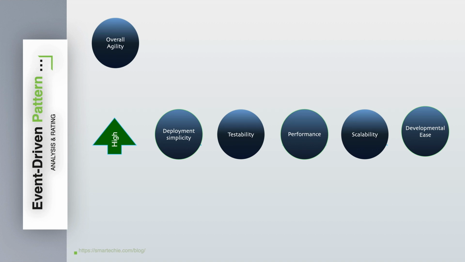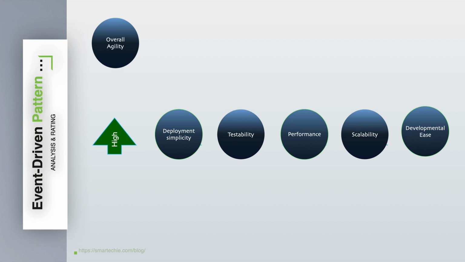So if you think about how easy deployment is when the application is developed on the basis of this event-driven architecture pattern, then this will also get a very good rating, because the overall pattern is relatively easy to deploy due to the decoupled nature of the event processor components, right? They are very much independent of each other.